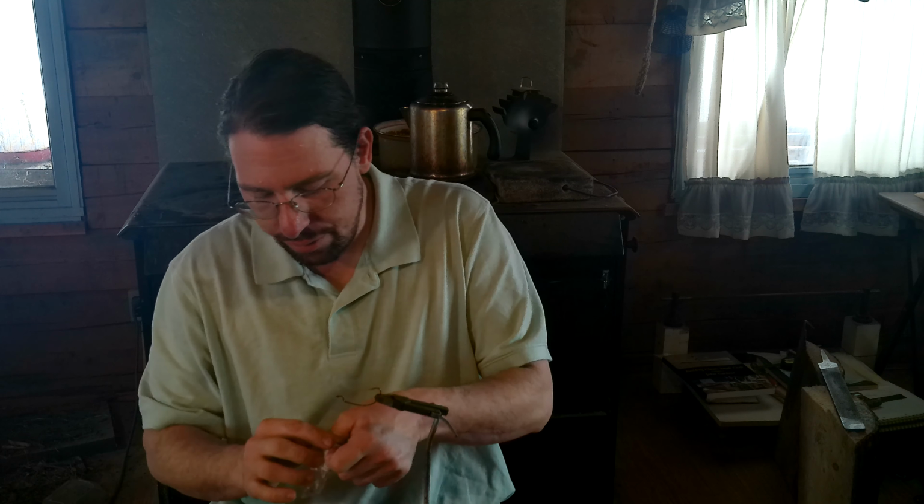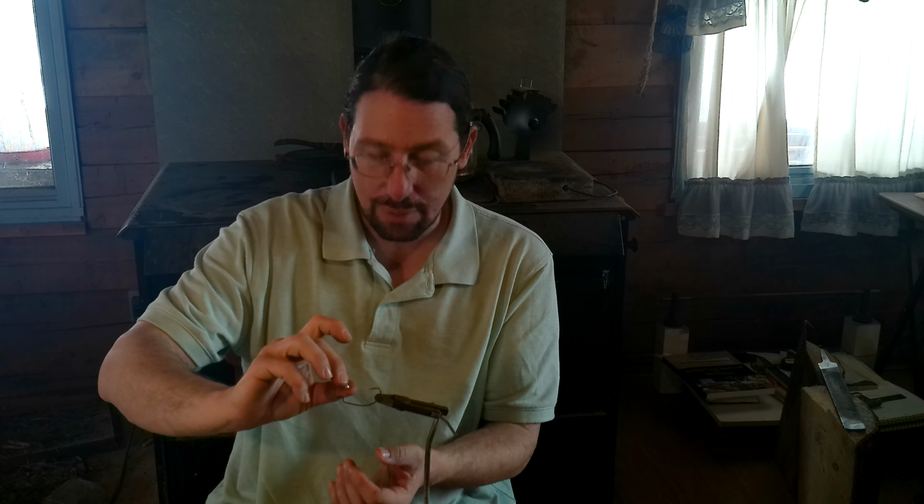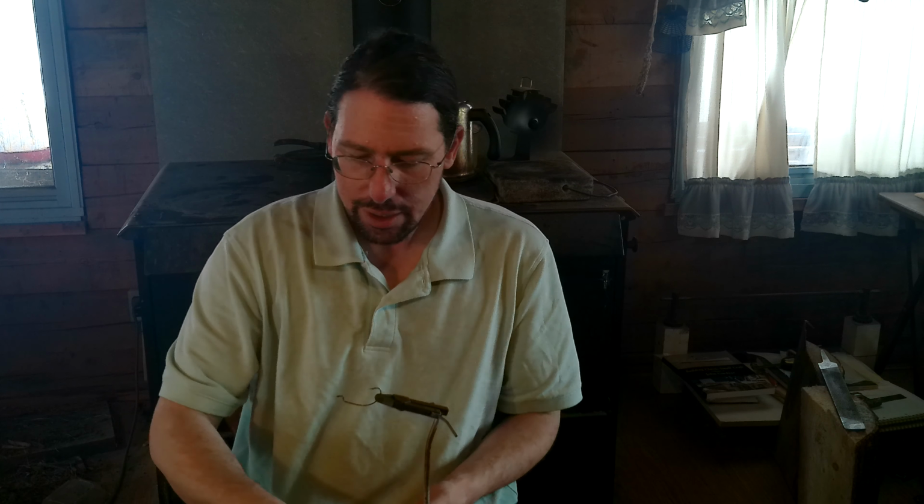So I'm going to use some dumbbell eyes. All of these are readily available. The dumbbell eye is exactly what it sounds like. It's just a little dumbbell-shaped piece of metal. You could use a few wraps of lead wire, but I try to stay away from lead as much as possible. And I'm going to put the dumbbell eye here.